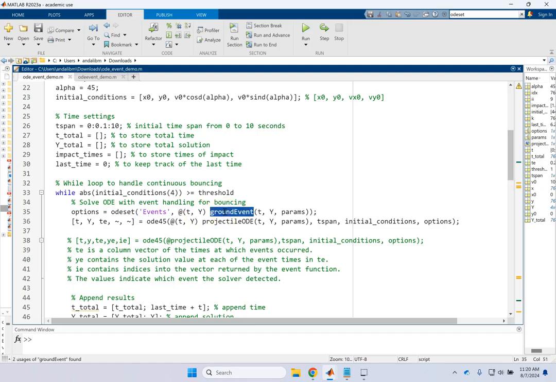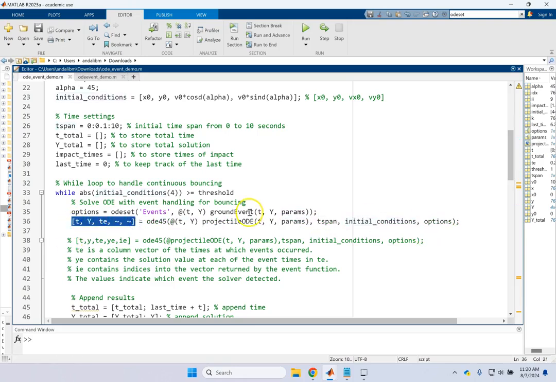With that event, I'm going to pass that option to ODE45. In the ODE45, I have a function which writes down the governing equations of the projectile, a time span, some initial conditions, and it gives you some output.